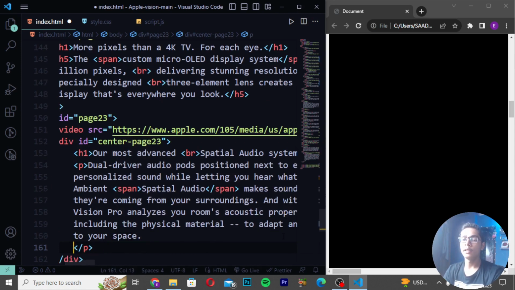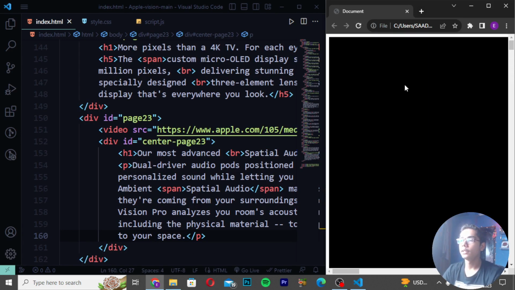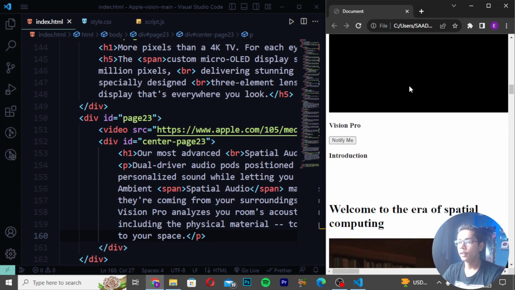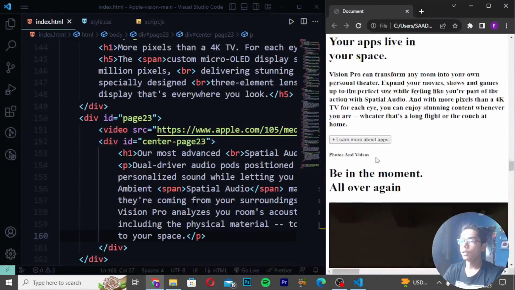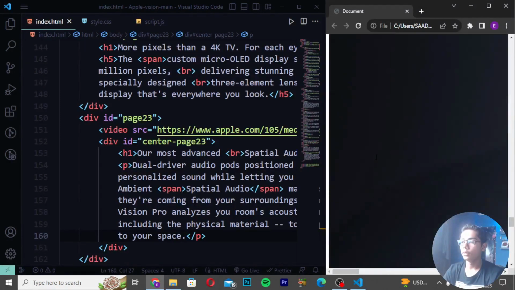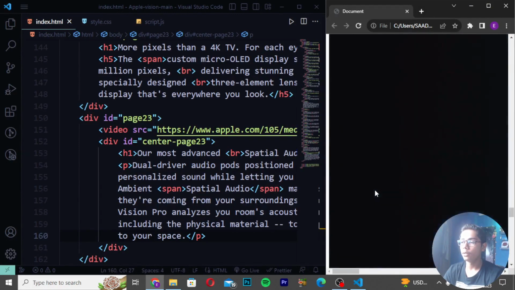Then when you just written this, you have to now simply do one thing. You have to now just save this. After saving, you have to reload this file. And when you just reload, you can see we are getting all the stuff like we were just getting in the start. Now we are getting Region Pro notified in production. We will be styling it using Tailwind moving forward. So you can see these all things are working, and we are getting all the text which we have written, and it is looking good.